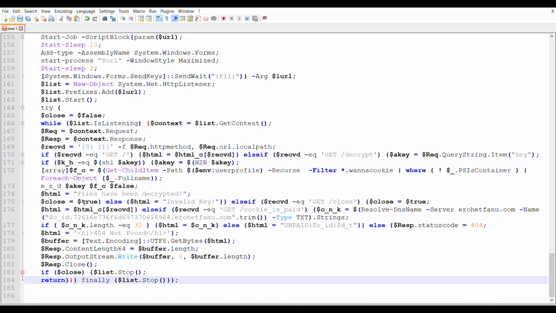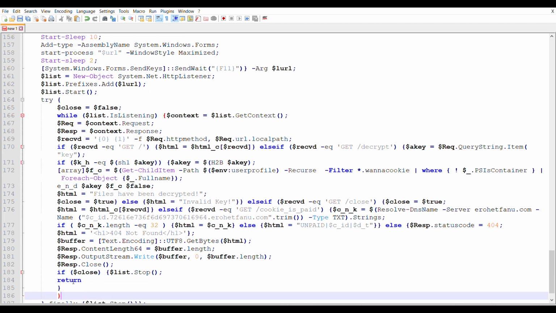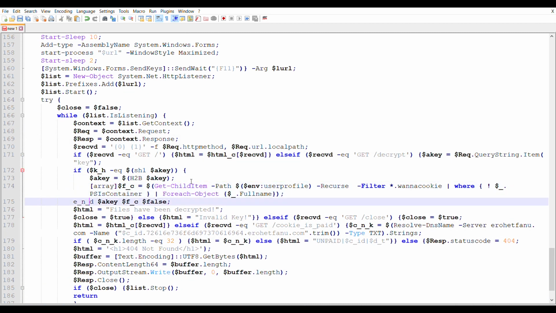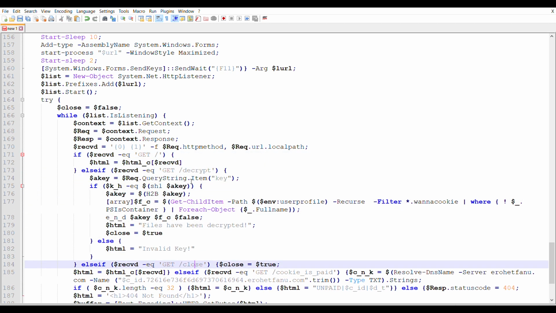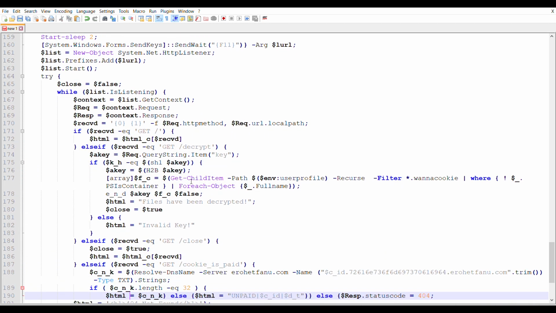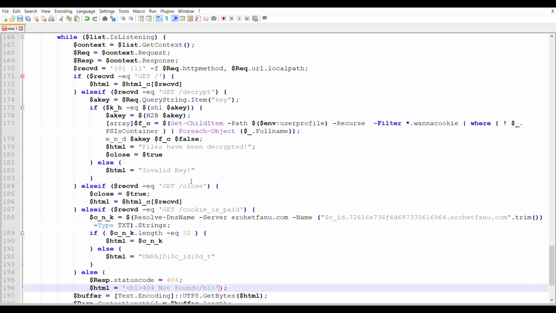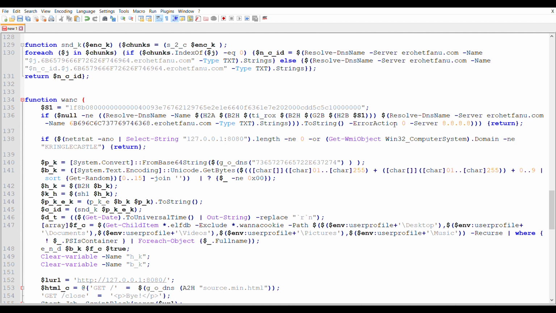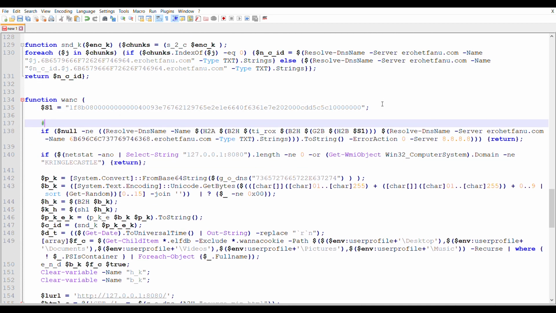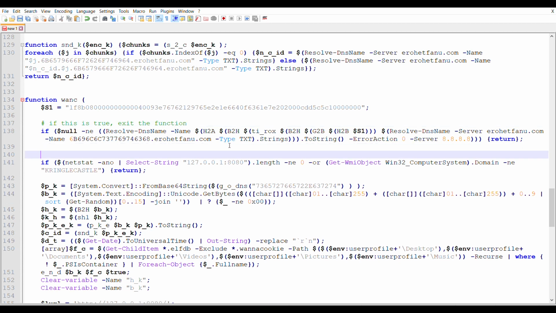Next, let's make WANC a little easier to read by fixing the indentation. Now we can start to examine the function line by line, adding in comments with what we know. The first line just puts some data into the S1 variable. The next two lines are if statements, which, if true, call return to exit the function. As this is our main program loop, they'll stop the program from executing.